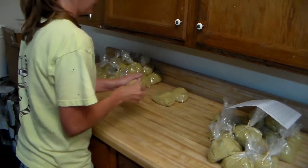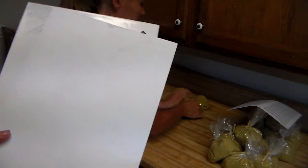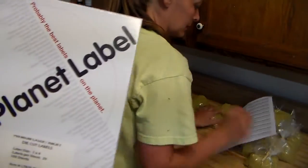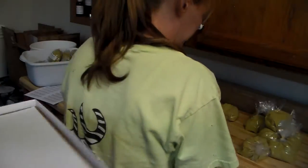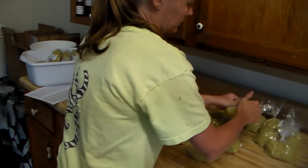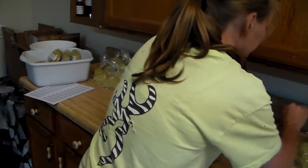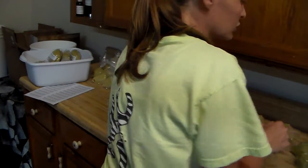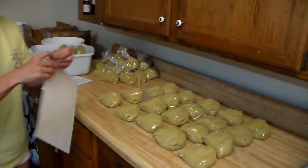Now we're putting our labels on the sugar scrub, and so what we're doing is we've got our stickers, and they peel off, and there's 10 up the rows, and this one here got a little bit stained, so I thought I'd just use it as an example one. And we get these from Planet Labels, and it's the 1x4, 1-inch by 4-inch labels, and they're not expensive. They're like $20 for 100 sheets, and there's 20 per sheet, so it's 20 times 100. That's how many stickers you're getting. 2,000 labels for like $20 or less, if I remember right.